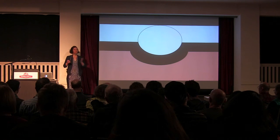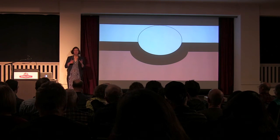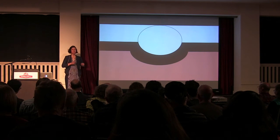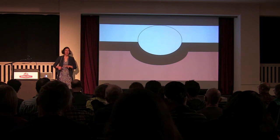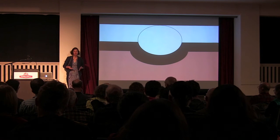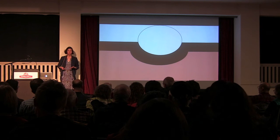So now we've concluded the biology version of myself, and the engineer version of myself takes all of these measurements in terms of squishiness and elasticity and Jell-O-ness of materials and turns it into math. And with that math, I can create a computer model that simulates a blade striking a marine mammal.